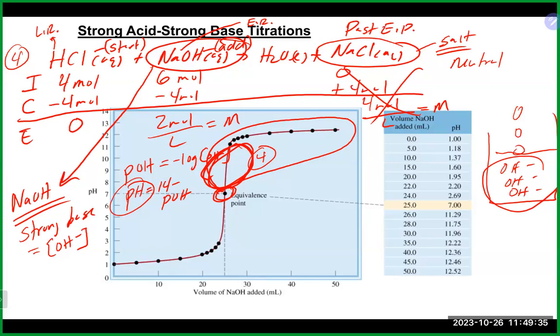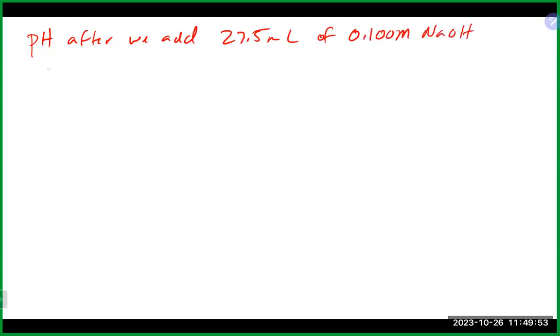And why don't we do, let's say we did this titration and we want to know what is the pH after we add, we'll do 27.5, why not, milliliters of 0.1 molar sodium hydroxide to, let's go with our friend, 25 milliliters. Look at that, an extra 0 there. I'll just leave it like that there. Milliliters of 0.1 molar hydrochloric acid. All right, give it a go, calculate pH, see what you come up with. I'll do it as well. Made up some numbers.